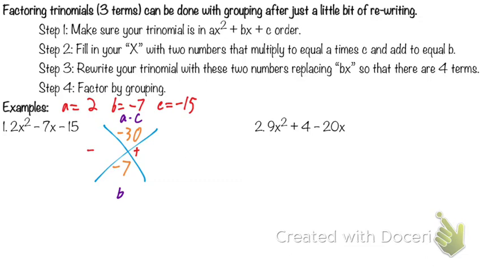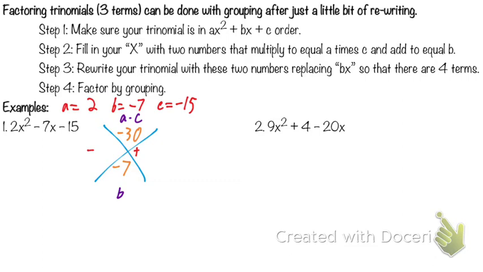And now, let's think here. If we're going to have a negative and a positive adding together, how do you really add a negative and a positive? What do you do when you add and the signs are different? You really subtract. So these two numbers are really going to have to subtract to get 7 because they're different signs.